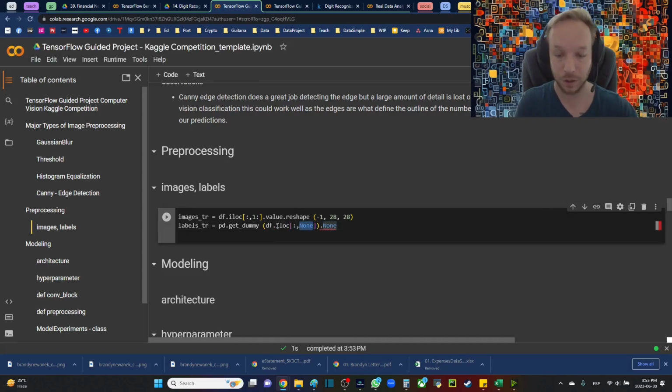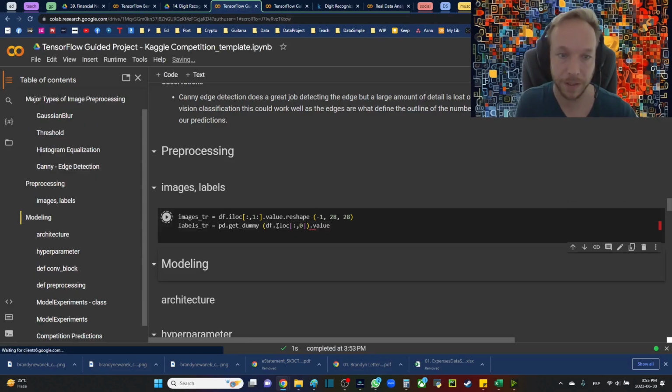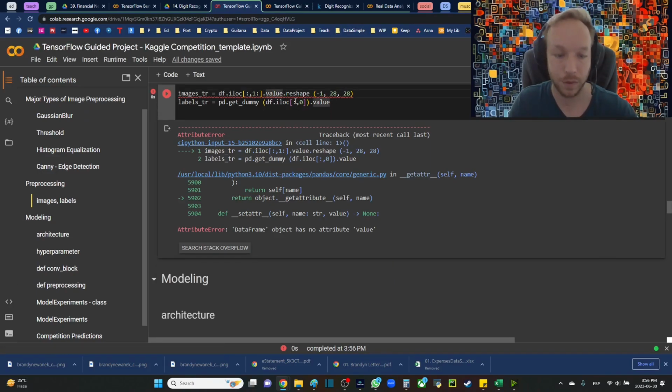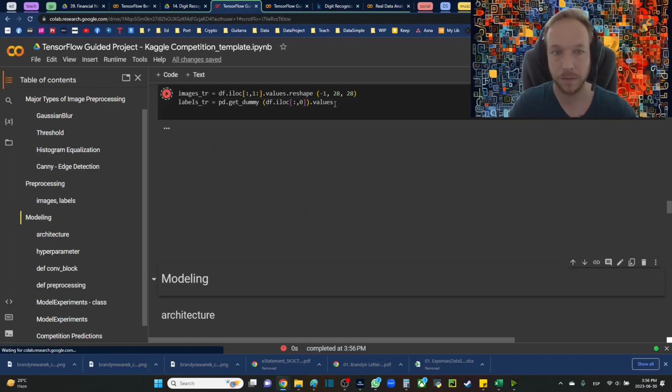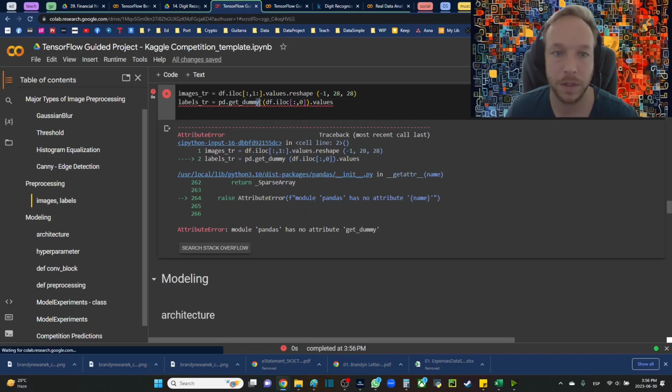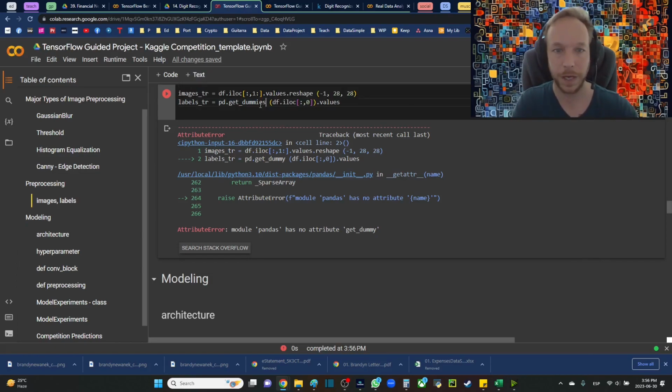We're selecting just the first column, so column 0, and then we're going to get dummies of that, and then we're going to get just the values, just to turn this into a NumPy array. Make it go through a little bit faster. Almost noticeably faster, you can see that, and I forgot to do values. Get dummies. Ooh, bad at spelling today.